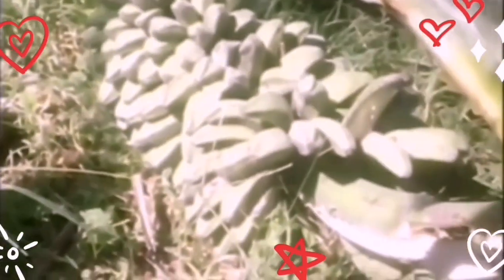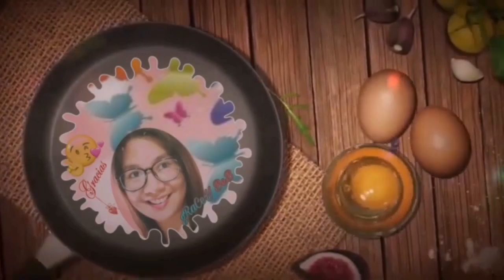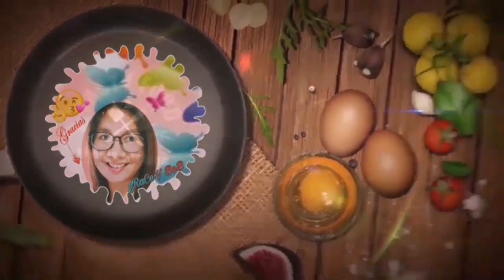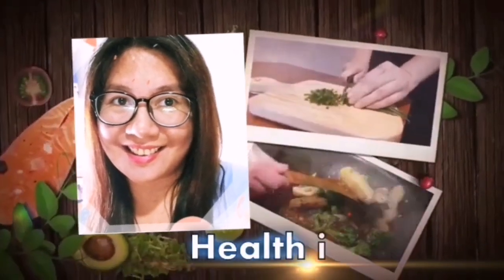Ayan. Kumuha muna tayo ng saging sa ating farm. So, freshly picked yung saging natin, ayan sa bukid. So, our recipe for today is we call it in Surigaonon, sinaging. So, yan po ang ating ipiprepare. So, hope you enjoy watching my recipe for the day.